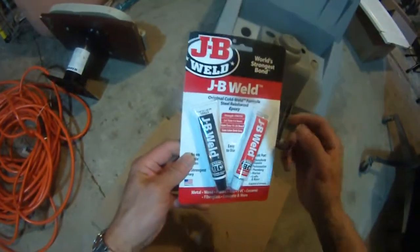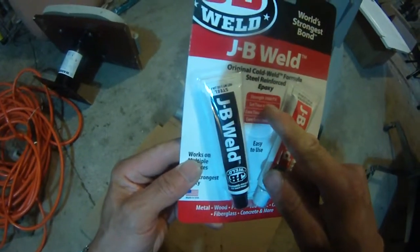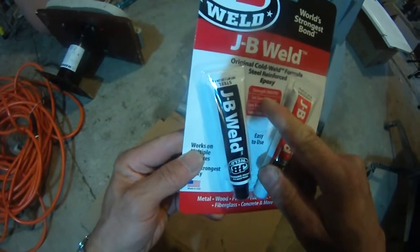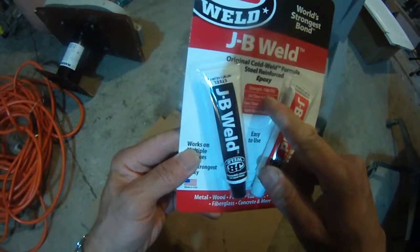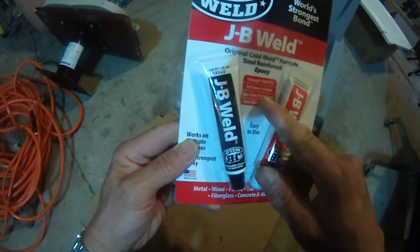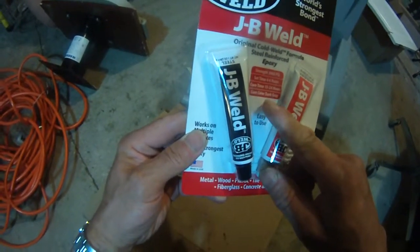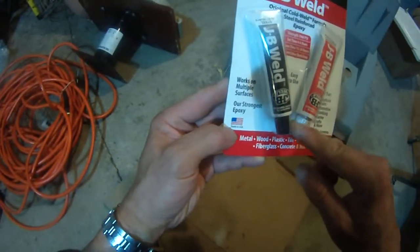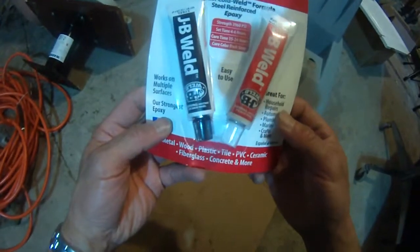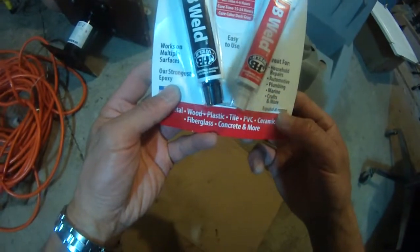And okay, this is JB Weld from Home Depot. As you can see, this JB Weld epoxy has a strength of 3,960 pounds per square inch. Set time is 4 to 6 hours. Cure time is 15 to 24 hours. The cure color is dark gray. It's easy to use, so it's the strongest epoxy. Great for household repairs, automotive, plumbing, marine, crafts, and more.